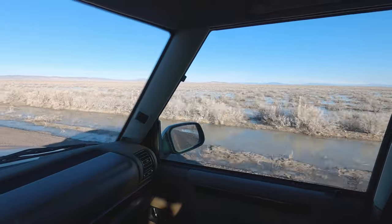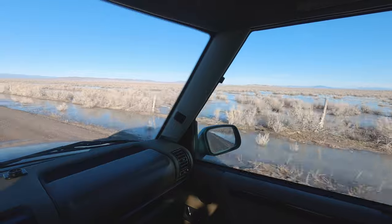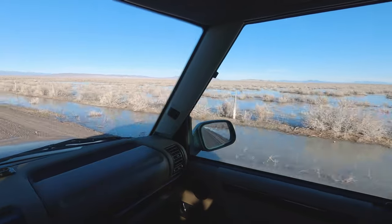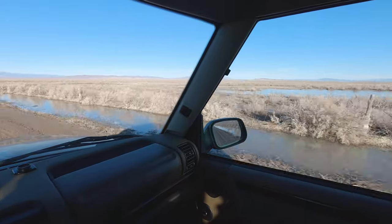You can see how with this clay-like soil we have, you get a lot of standing water, even with minimal snowfall and rainfall. And it's no wonder that you see people get out in these flats, and next thing you know, they're sunk. You get kind of a hard layer on top, and then it's really soft below, and you think you're on firm ground, and then next thing you know, boom, you fall in.